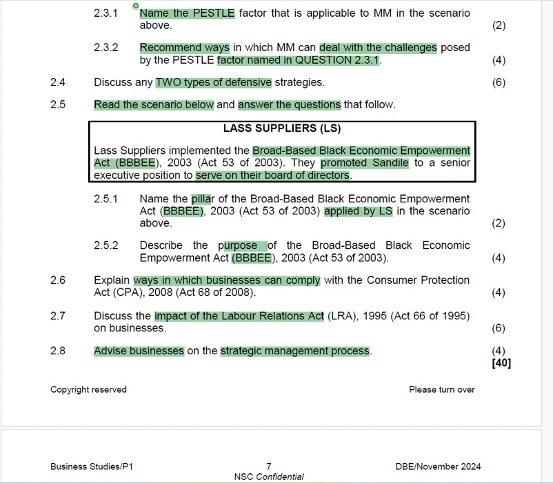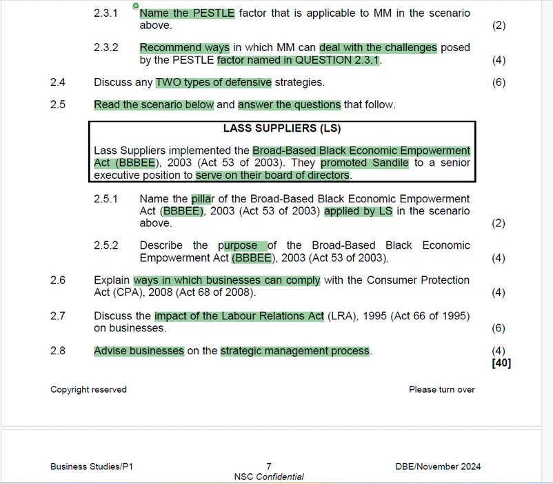The strategy implementation is where you implement the strategy for the company. This stage involves putting the strategy into action. This includes allocating resources, developing operational plans, and ensuring that the organization's activities are aligned with the overall strategy. And the fifth one, obviously, and that's going to be the last one we're going to look at, is evaluation and control. This involves monitoring the performance of the implemented strategy and making adjustments as needed. It includes measuring progress towards goals, identifying challenges, and implementing corrective action. This stage ensures the strategy remains relevant and effective in the face of changing circumstances.